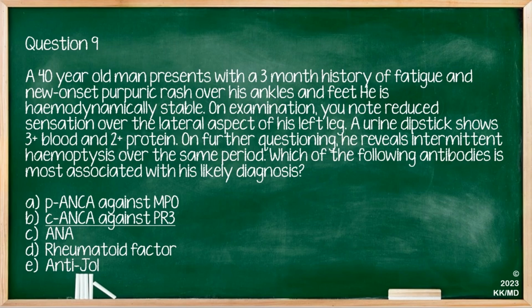Rheumatoid factor is quite irrelevant in here again. So this is one of the antibodies that's not even the most specific one, because as you recall, the most specific antibody in rheumatoid arthritis is anti-CCP. But rheumatoid factor is another antibody that is used to help with diagnosis of rheumatoid arthritis. And anti-Jo1, finally, is the antibody that's most specific in the case of polymyositis. And nothing in the history in here actually suggests that this gentleman has got any muscle weakness. So there isn't any reason for you to think about a potential case of myositis in here.